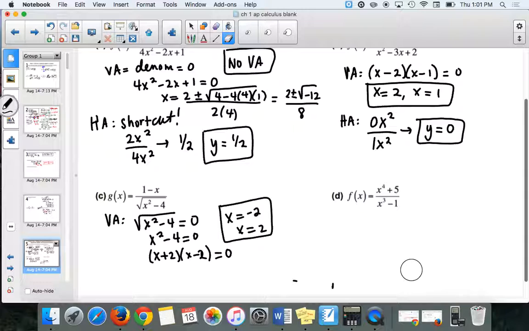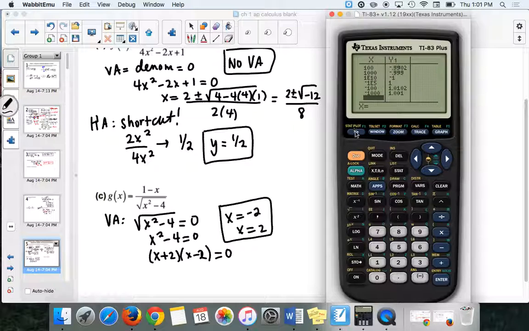All right, so let's look at this graph. You guys can pull out your calculator too. I went ahead and plugged it in for y1. I did 1 minus x in parentheses, and then I divided by the square root of x squared minus 4. And when I looked at the graph, it looked a little bit funny. It kind of looks like there's 2 horizontal asymptotes, but it's kind of hard to tell because the vertical asymptotes get cut off here. You guys might have a graph where it shows the vertical asymptotes drawn in, so it looks really weird. Have you guys seen those?